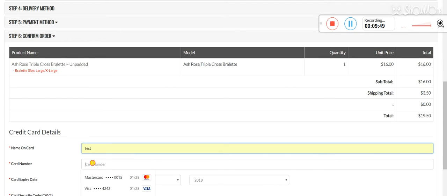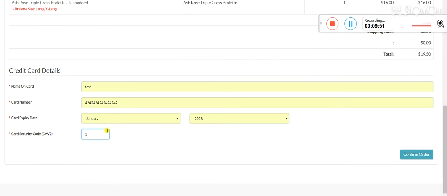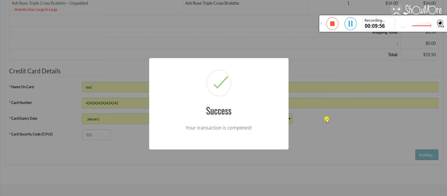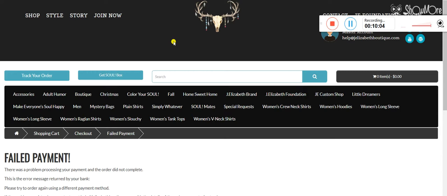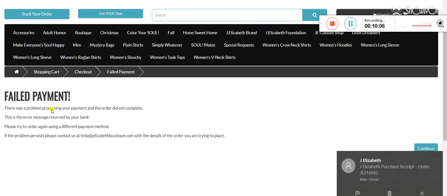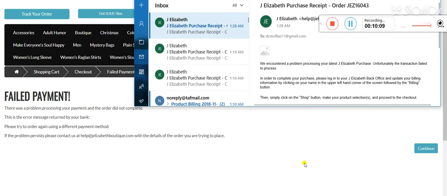So we are going to test for a failed transaction first. So you are redirected to the failed payment page.